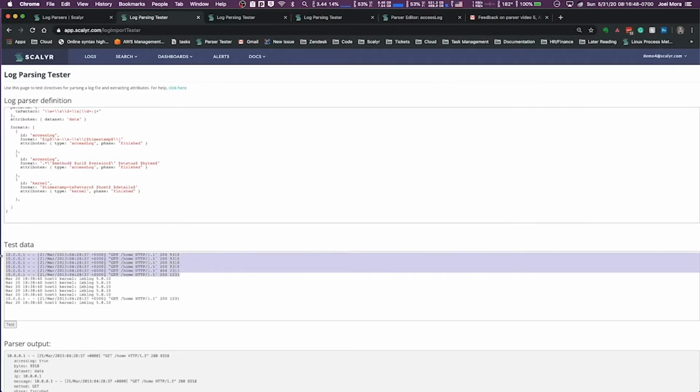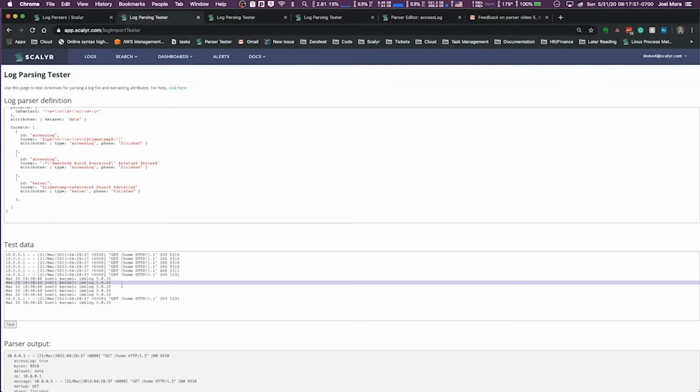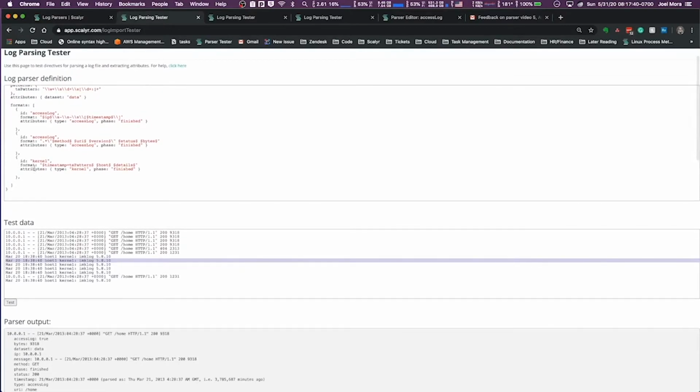So now we're able to use one parser to tag dissimilar formats. My general recommendation, even though this is super useful and pretty common, is to try to bring in as similar a format as you can into parsers, because you can define as many parsers as you need. It's not a bad idea to bring all of your access logs into an access log parser, all of your error logs into an error log parser, all your JSON logs into a JSON log parser. So that's generally accepted, but sometimes you really can't get away from this, and it happens a lot.